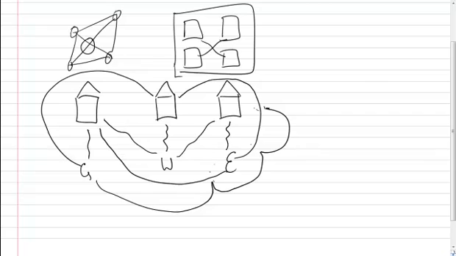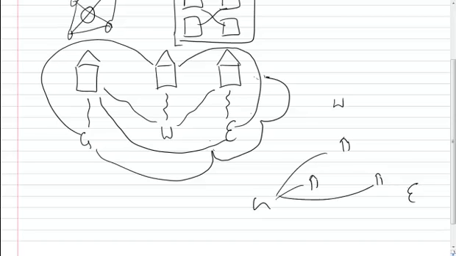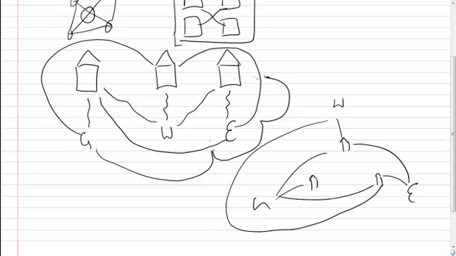Now we don't know that it's going to cross — maybe our drawing was bad. Maybe we shouldn't have built our houses where we did. Maybe we should build the houses here instead. We put one house here, one house here, one house here. And we put gas, water, and electricity outside. We can do this, we can go all the way around and get that, go all around and get that. But we're still stuck. So it seems like no matter what we try to do, we're stuck. And the question we want to ask ourselves is: is this possible at all?